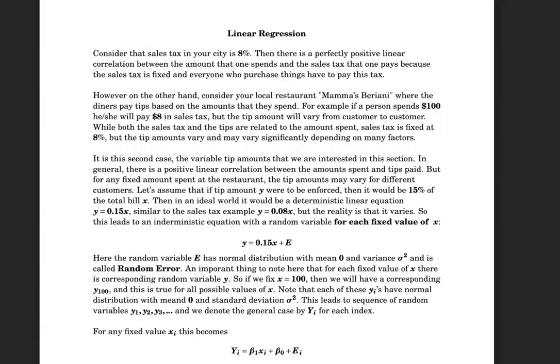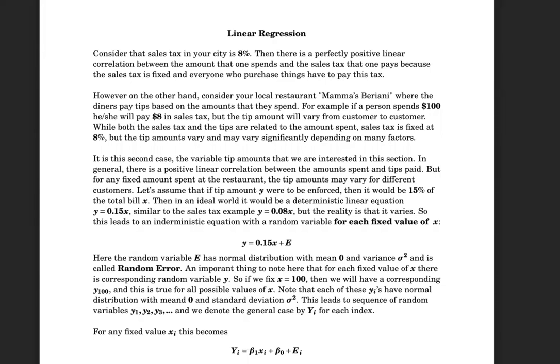So what is linear regression? Simply speaking, you try to fit a straight line through a data set that best fits that data set, okay? Linear regression is finding a straight line that fits a given data set, or rather best fits a given data set according to certain criteria. That's what linear regression is.